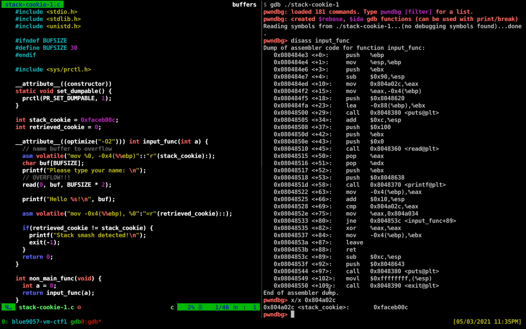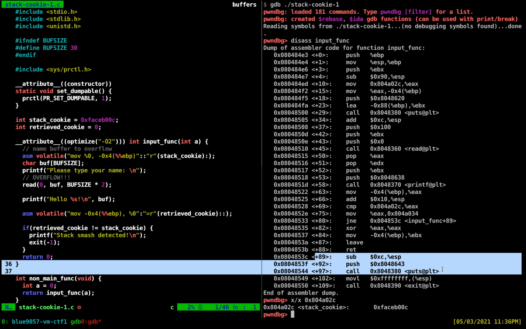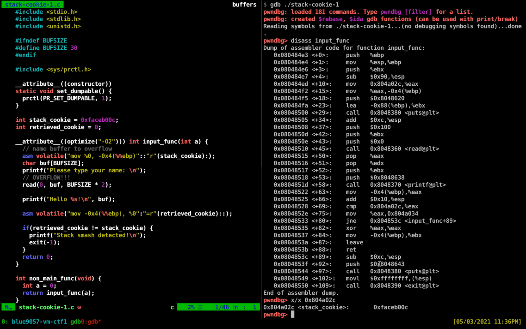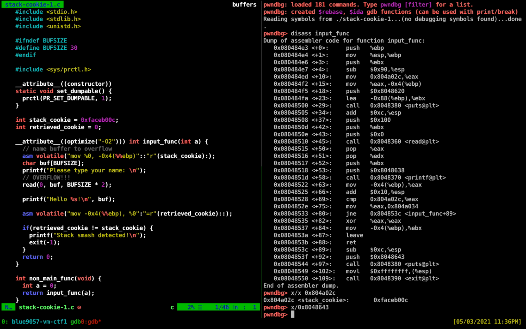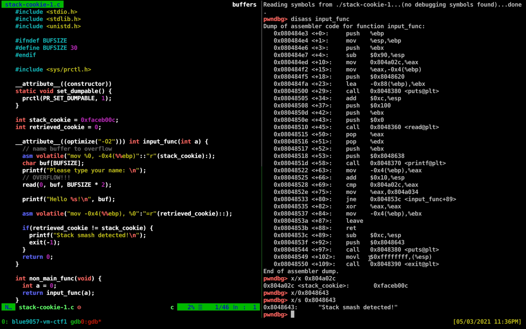So this is the stack cookie value, and the value at the EBP-4 needs to match the stack cookie value. If not, jump not equal: if the stack cookie value and the EBP-4 value in EAX are not equal, then it will jump to input function plus 89, and then it will print stack smash detected, and then exit.